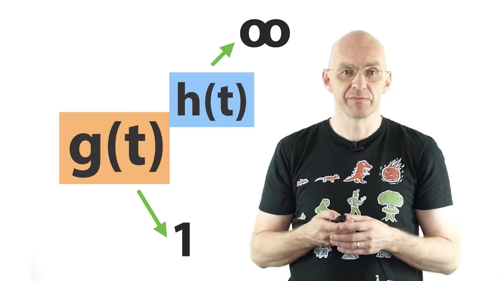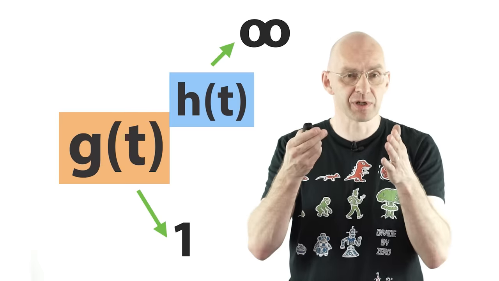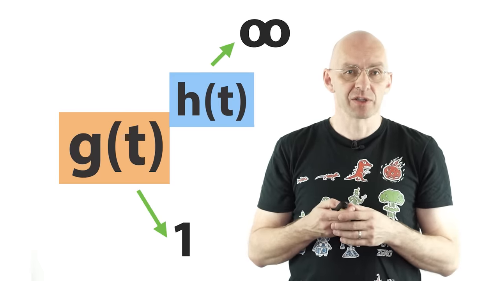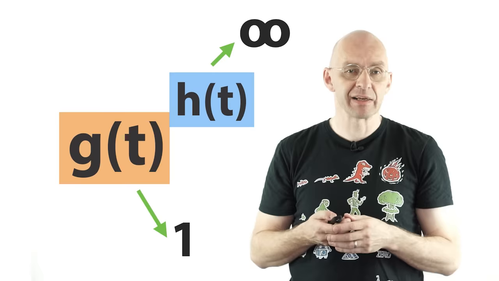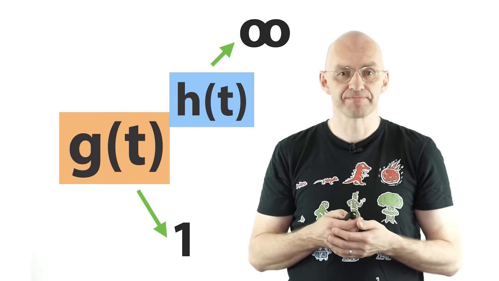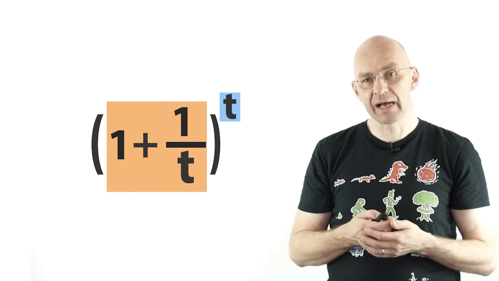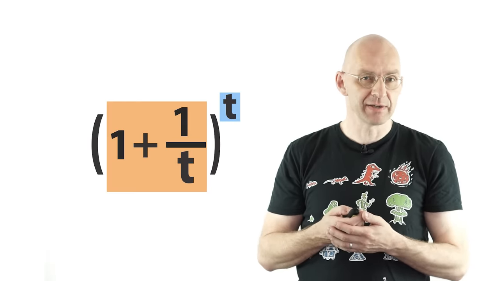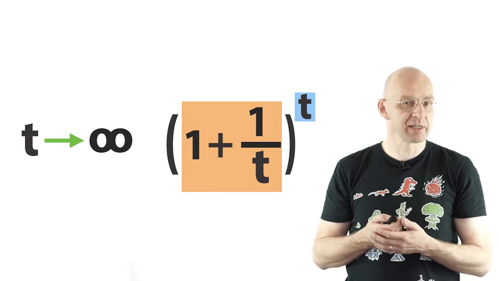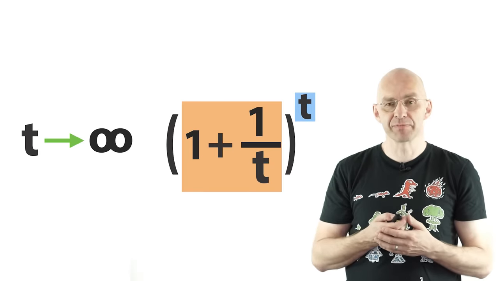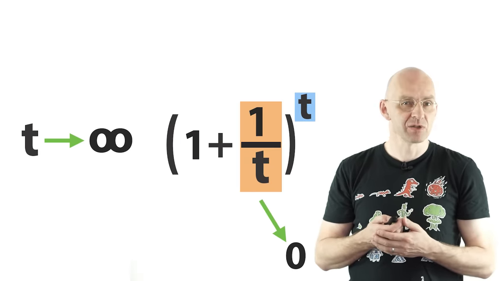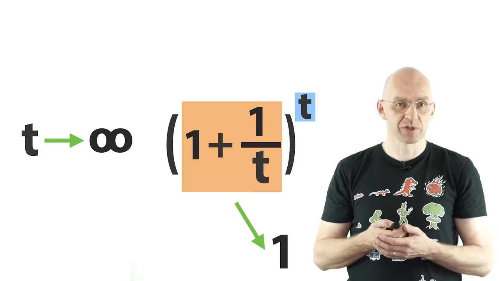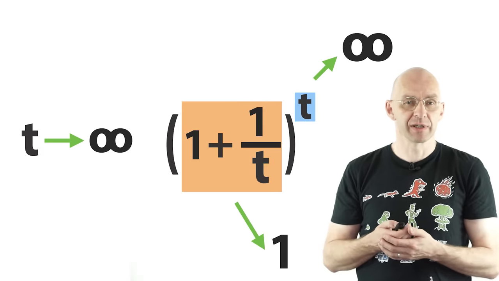And this is also indeterminate, meaning that if you don't know exactly what you're talking about, which g and which h you're talking about, the g to the power of h could approach any sort of finite value or it could go to infinity or it could go anywhere you want. So here's a really famous example of something like this, one plus one over t to the power of t. So here the critical value is actually infinity, so t gets bigger and bigger. And as t gets bigger and bigger, this one over t will approach zero. And so the whole orange bit will approach one. And of course the exponent will approach infinity.